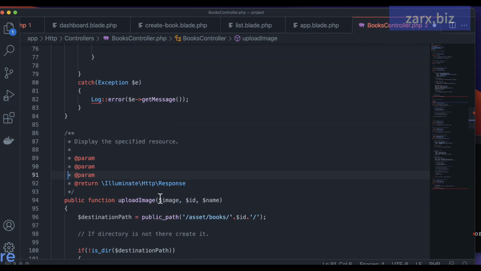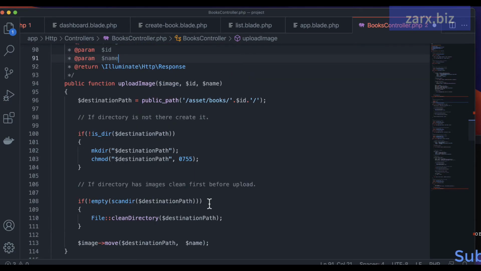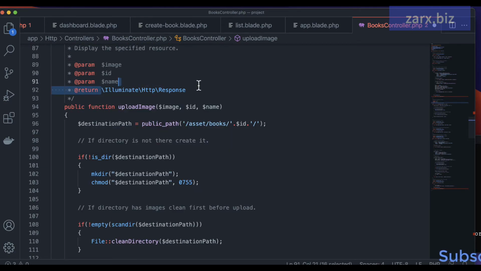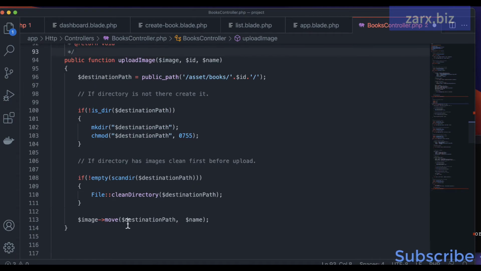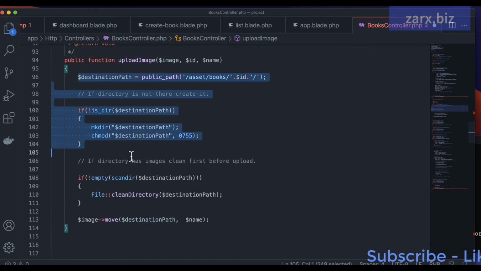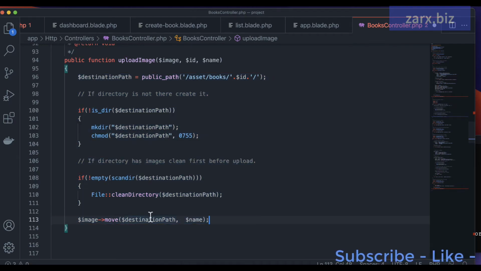So simply we can say here $image, $ID, and $name. So these are the parameters we are passing, and we are returning nothing in this function, I think. So we are going to call it void. So this function is not returning anything, it's just uploading the files. It uploads the file to the directory.